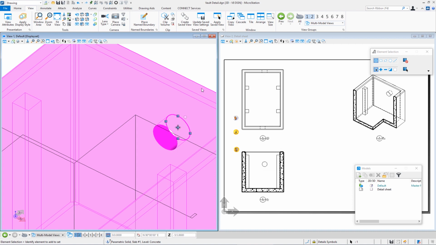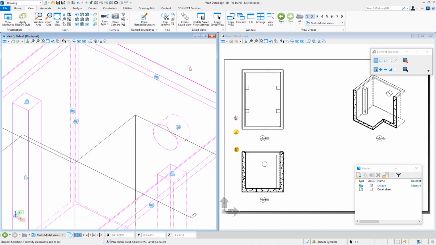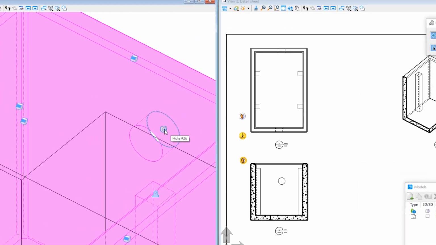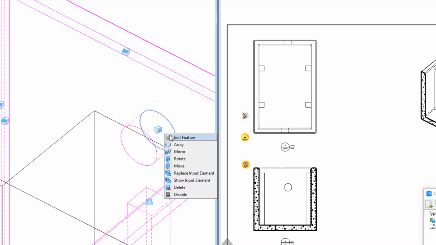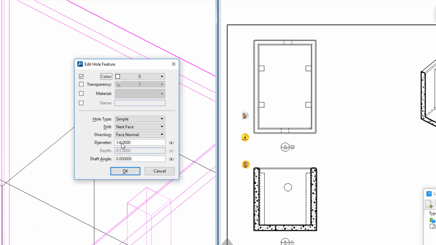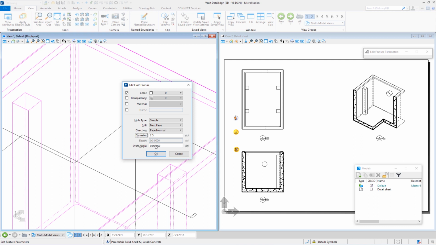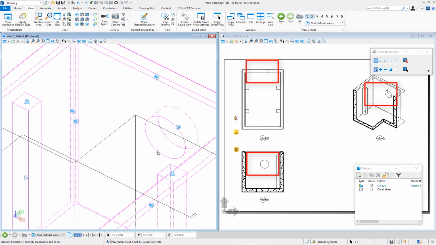Now I'm going to change the size of the hole. So I'm going to deselect and then reselect. And then I'm going to see the icons again. This time, instead of left clicking on this and moving the hole or adjusting it, I'm going to press and hold the right button on the icon. I get the option to edit the feature. I'm going to select this, and you can see the diameter of that is 1.5 feet or 1 foot 6 inches. I'm going to change this to 2.5 feet. So I'm going to make it 2.5. And when I click OK, watch in the second view the diameter change. So you see how that changed?